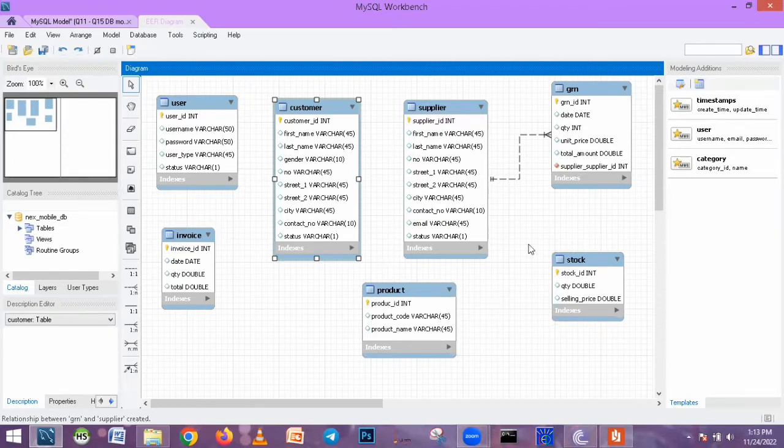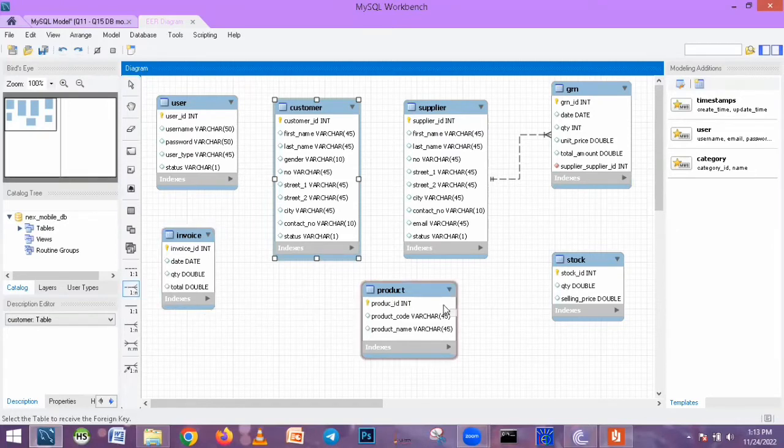So those two products go to the GRN table. The GRN table can't treat them as a unique product, because they are all different. They are all the same product but supplied from different suppliers. So now you can see the product table has the many side, and the GRN table has the one side. So we can connect them with this one-to-many relationship.